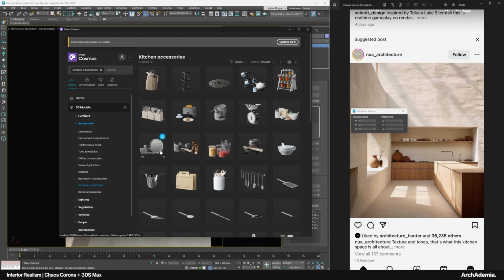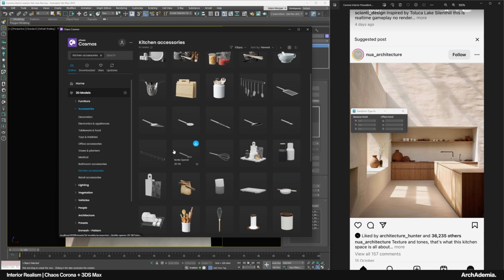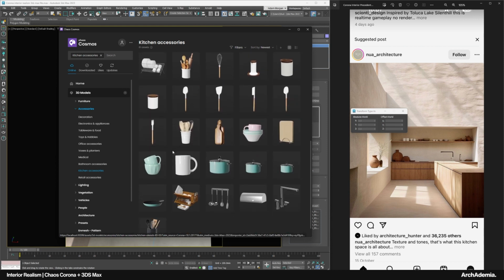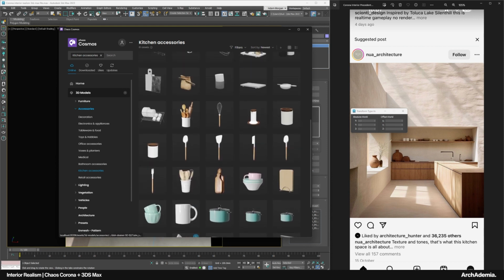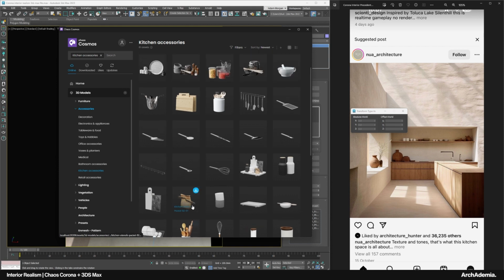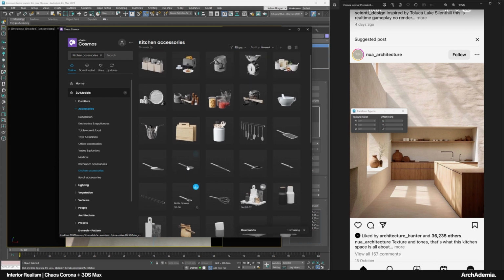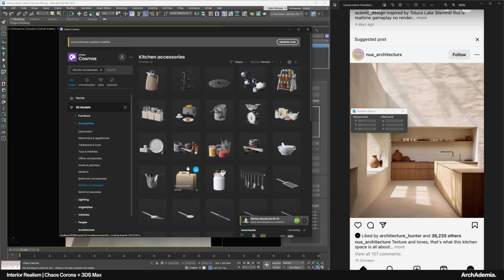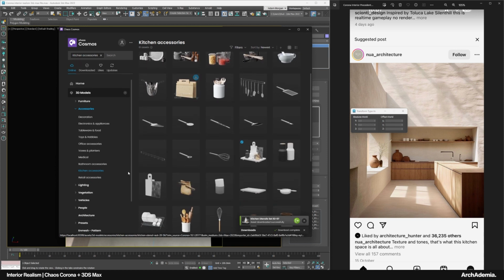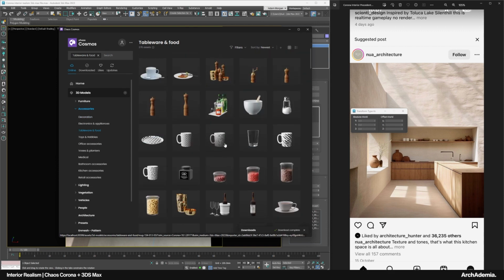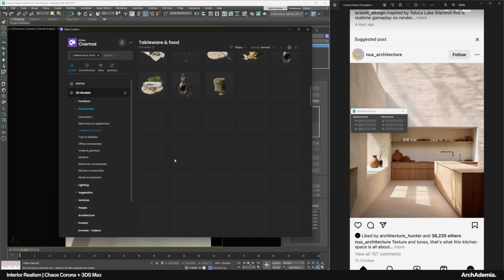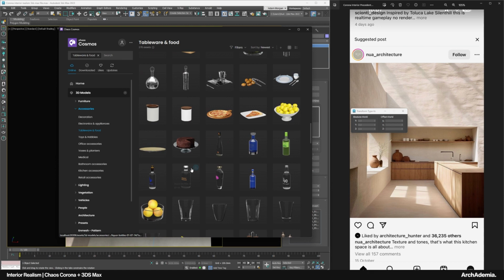Kitchen. Let's use that for the chopping boards. Although, might we find something in here?